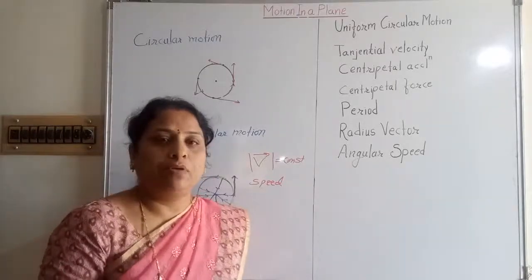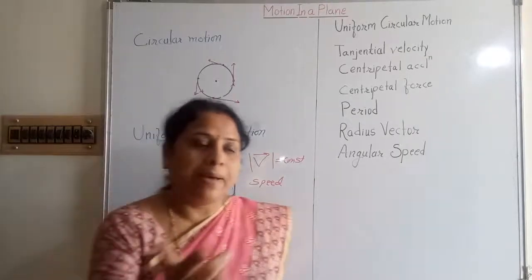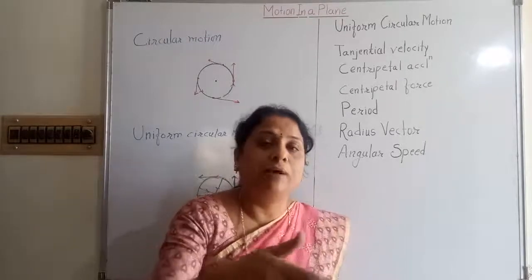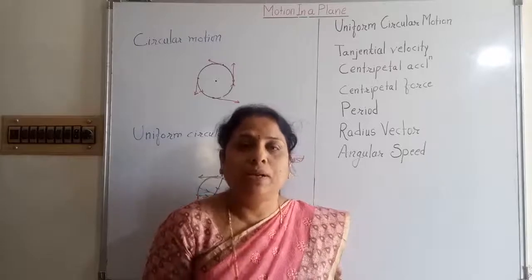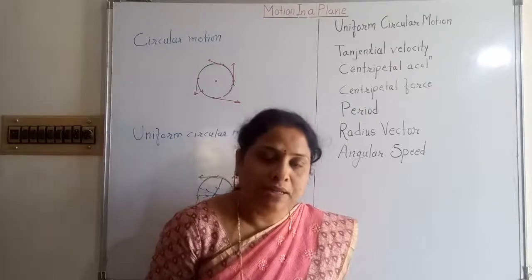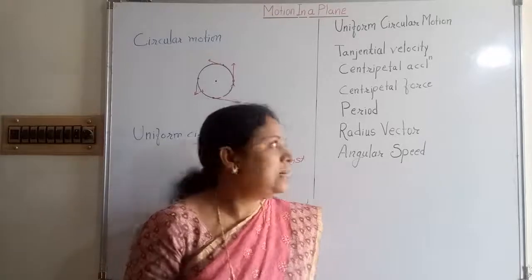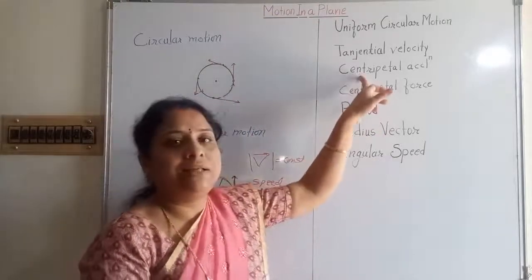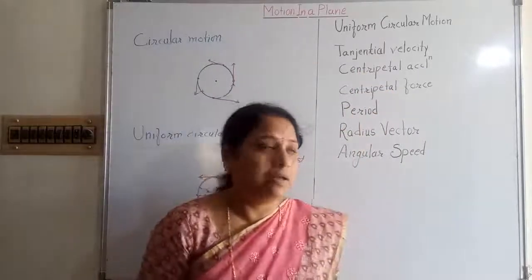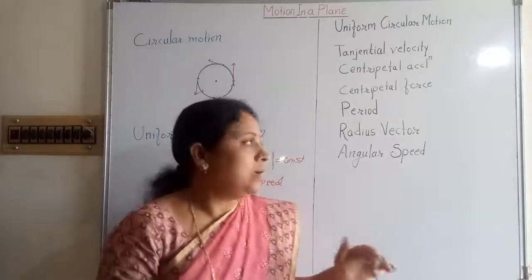We can discuss the example of the motion of the moon around the earth. It is approximately circular motion, and when the moon performs circular motion around the earth, the gravitational force of attraction between the earth and moon provides the proper centripetal acceleration, and that's why the moon can perform the circular motion. So for that circular motion, this centripetal acceleration is necessary. Yes, in your 11th syllabus, you have to find the expression for centripetal acceleration. We will discuss it in the next video.